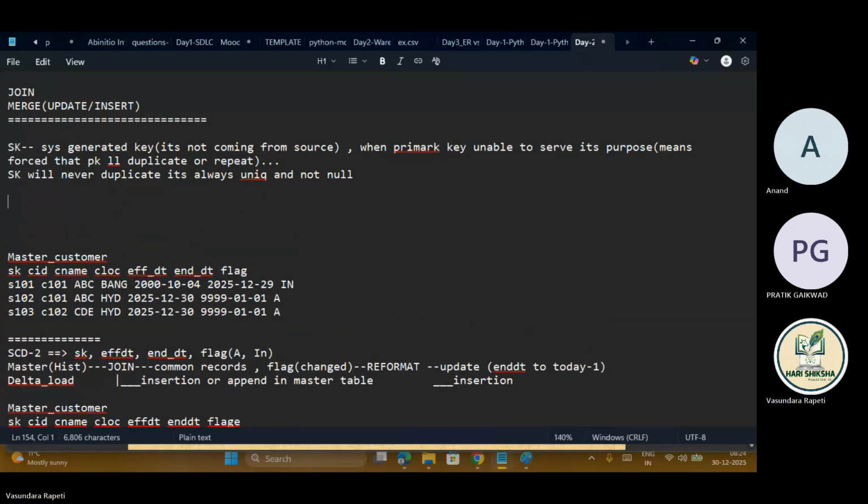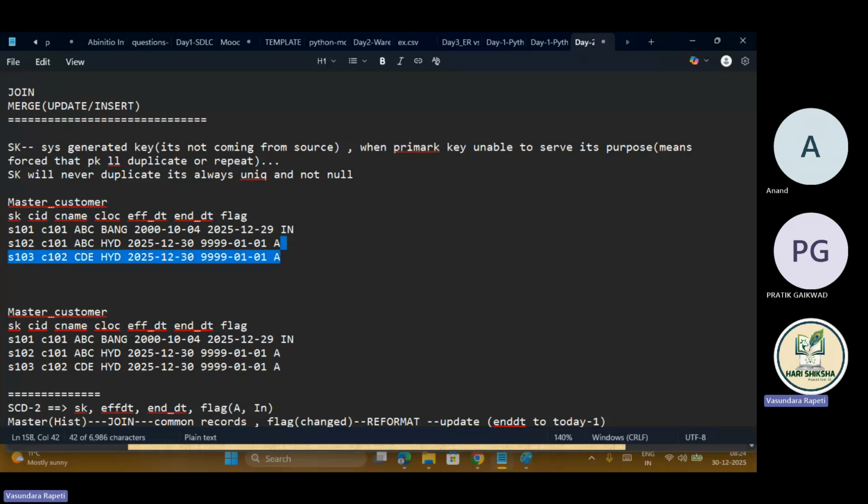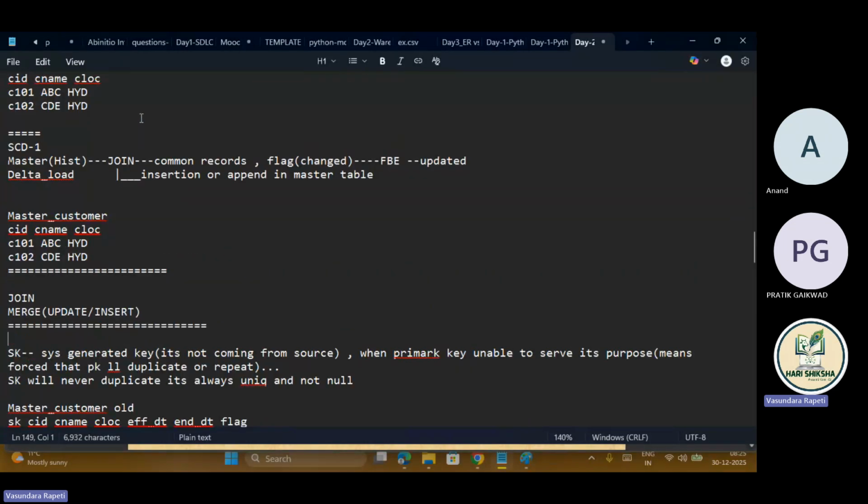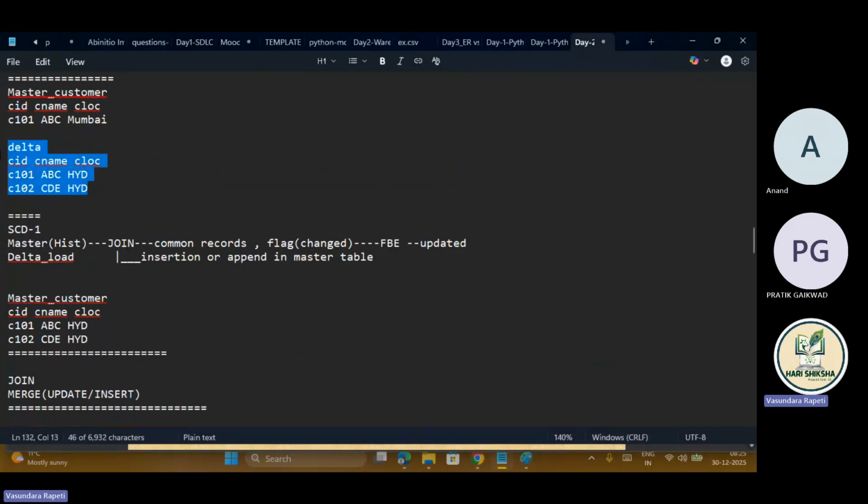This is new data, but before this, this data was not there. This 2 was not there. This is old. It is after SCD2. So here it was inactive, active at the time with a high end date, right? This was the thing. And when the delta load came today, this is the delta load. It came on today's date.